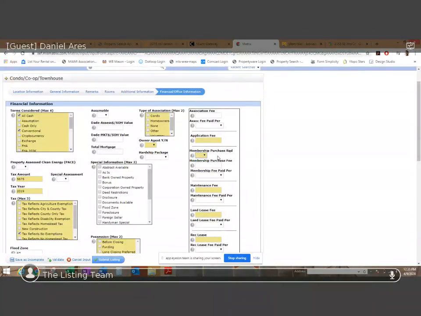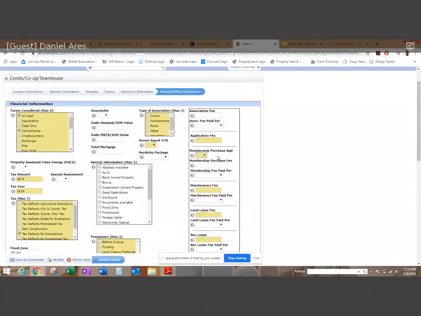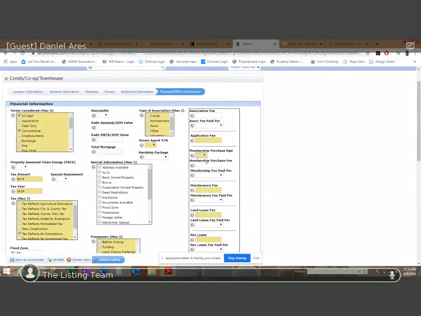Please fill this out. Don't have somebody call you. Oh my God, I love your $200,000 house in West Boca. I want to buy it right now, and then they find out it has a $75,000 golf equity, and they're like, "F you, you wasted my time." Save yourself the phone calls, the wasted buyers and stuff. Yes, how much is it? Is the membership fee paid monthly, one time?